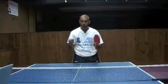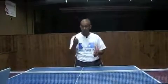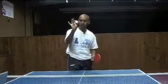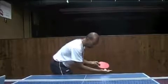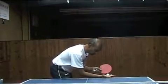So, when do you watch the ball? The answer is all the time. As soon as your opponent has got the ball in their hand and ready to serve, you need to switch onto it. You need to focus on the ball. If you're serving, then as soon as you put the ball in your hand and you're ready to serve, you need to have total focus on the table tennis ball.